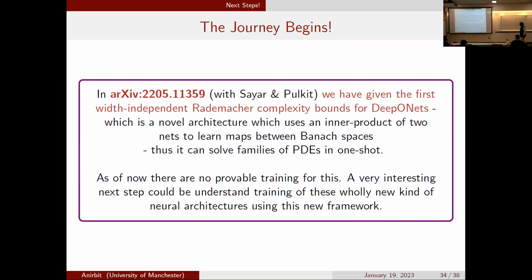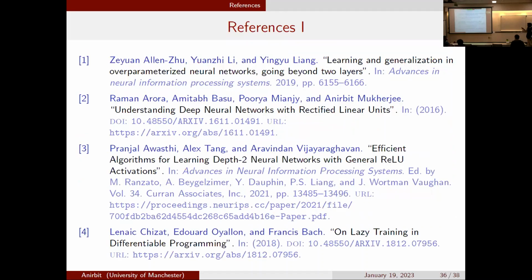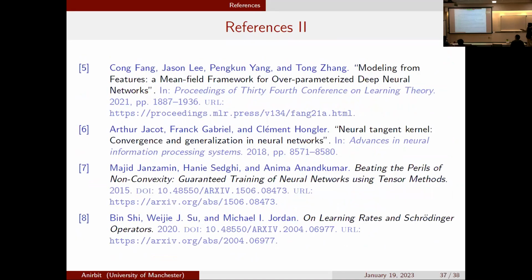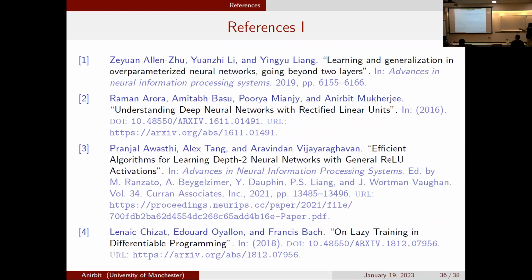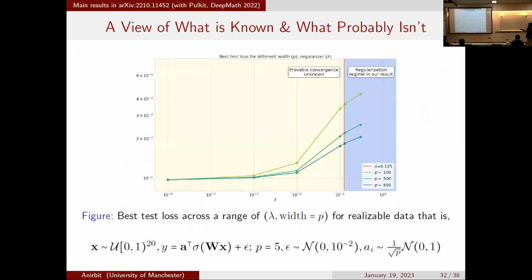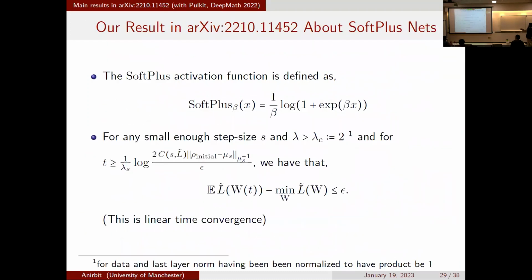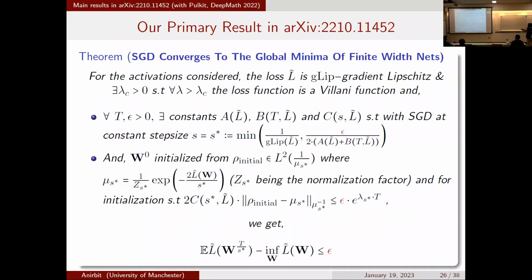And lastly, I would like to talk about, yes, question. Why is the Poincare constant important? How does it show up? If you go back to the theorem, the Poincare constant shows up here. It determines your time scale of convergence, essentially.